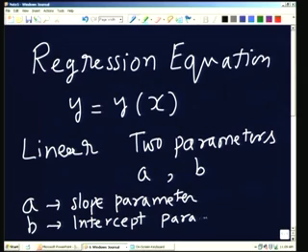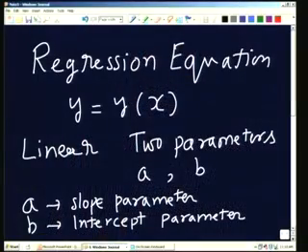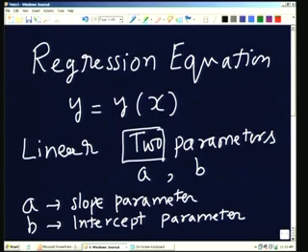I am using the terms slope parameter and intercept parameter in a general sense applicable to the three situations which are shown on the slide. One, x and y plot linearly on a normal graph sheet, x and y plot as a straight line on a log-log sheet, and the third case where it plots as a straight line on a semi-log sheet. So, a and b have different meanings depending on the particular case I am thinking of. The number of parameters is always 2. In all these three cases, we have a two parameter model.